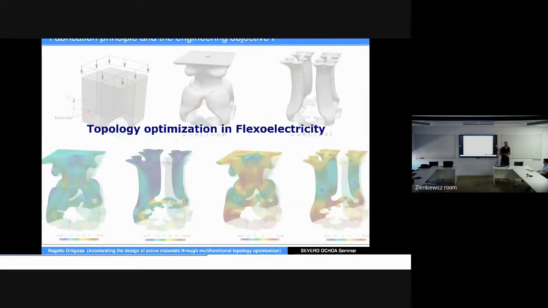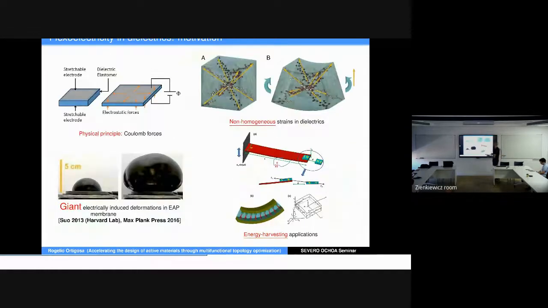Last part, time please. 10 minutes. 10 minutes, okay. So we are not happy with the work that I have developed yet, so we want to go for more and more challenging problems, okay? And we said, okay, we are doing topology optimization into the field of nonlinear continuum electromechanics. Why don't we go into nonlinear continuum electromechanics and micromechanics, into the microscale, and see what happens? And that is the next part of the talk.